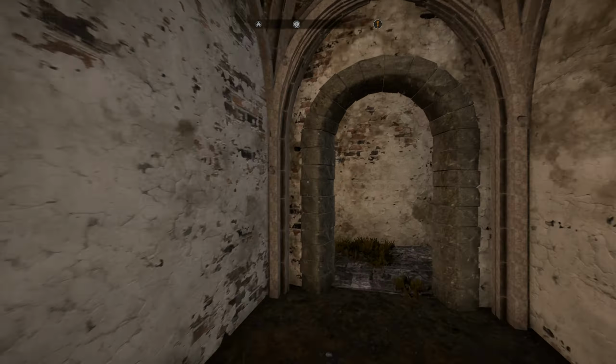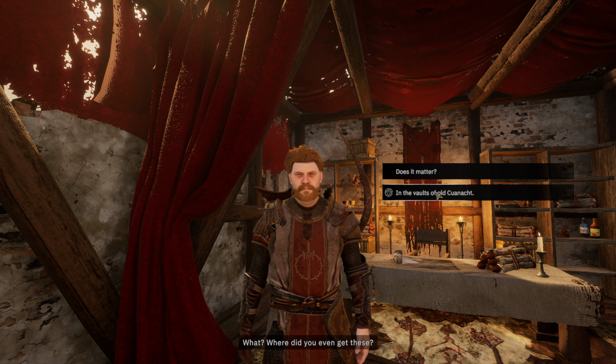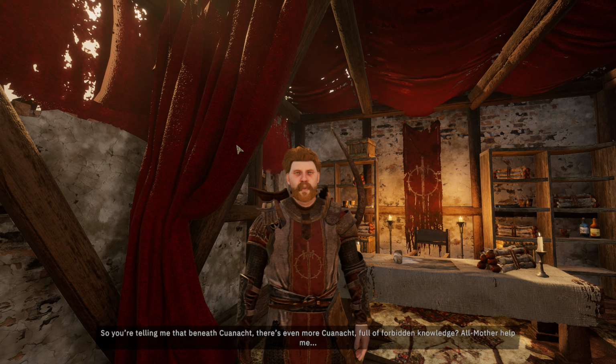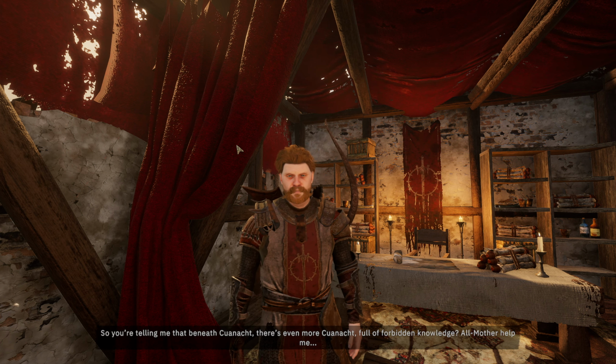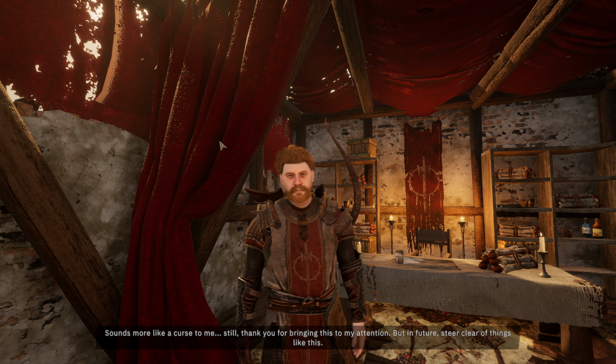Found some scrolls written by Nimue about Merlin and the local men here. What? Where did you even get these? In the vaults of Old Cuanacht. So you're telling me that beneath Cuanacht, there's even more Cuanacht? Full of forbidden knowledge? Oh, mother help me. How did you even stumble on a place like that? Just look. Sounds more like a curse to me.